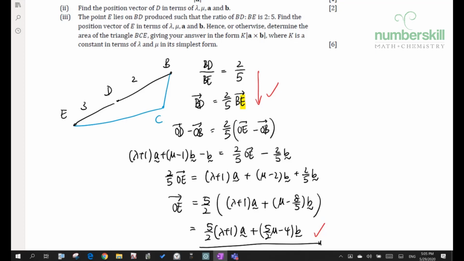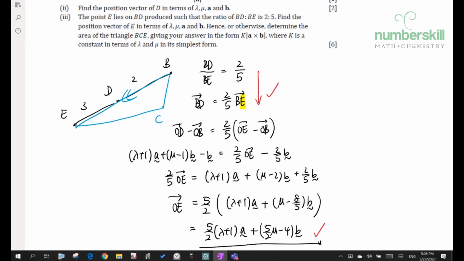Now, in vectors, every time you are supposed to find area, the first thing that comes to your mind is the cross product. Make sense? Cross product allows you to find the area of the parallelogram, but you're looking for a triangle, so halve it. Agree? So in other words, you need to find the sides, either BC, BE or EC, BC. Any 2 sides will do. Again, you want to be on the hunt for the easy one. Why make your life harder by purposely finding the side that's so hard to find? Since I already have OE, it's pretty obvious it's a hence question, so I think I'll use BE.